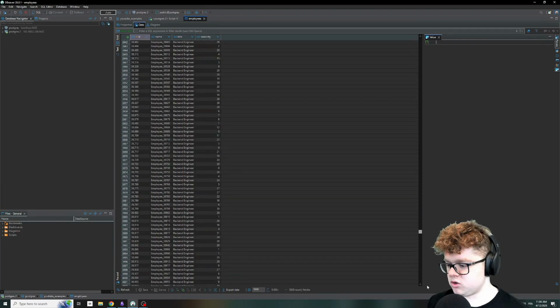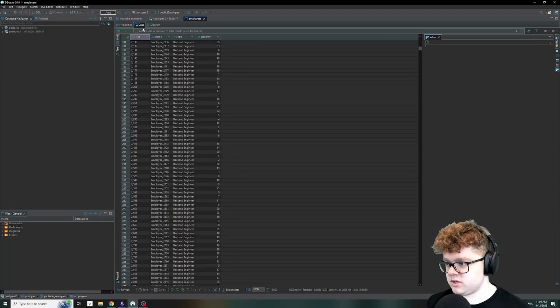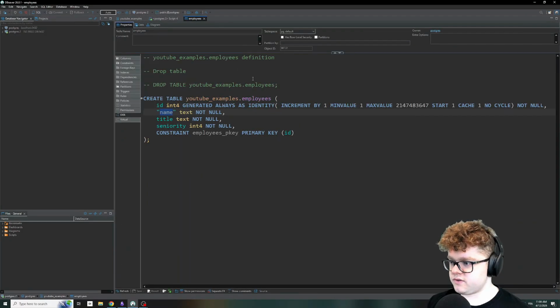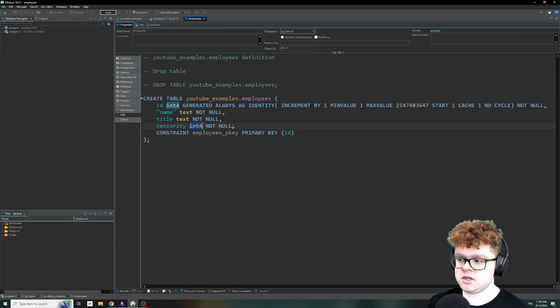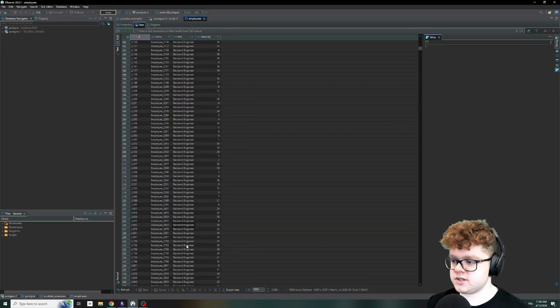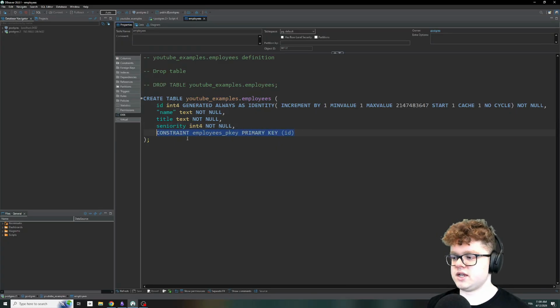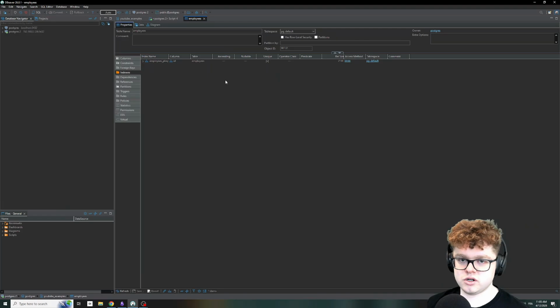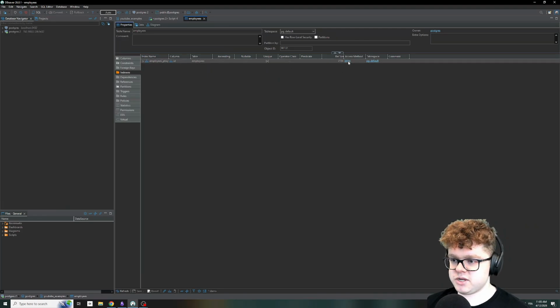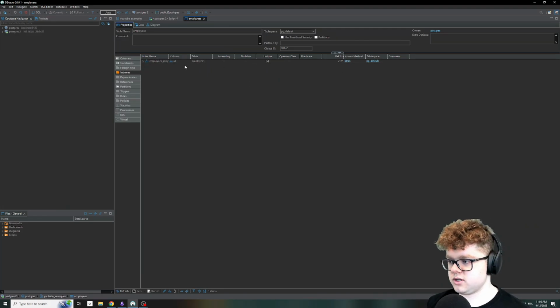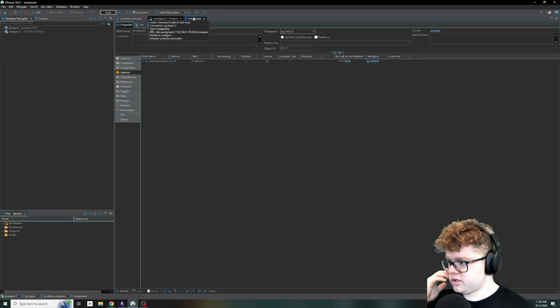This table has multiple million rows, so in this case it's going to be quite diversified. Then the seniority is going to be a random number, basically the number of years that the employee would have been working at the company. Before we get ahead, just understand that right now the only constraint is a primary key constraint, so it automatically creates an index by its nature. And as you can see, the access method is B-tree, which is the index we're going to talk about today. So without further ado, let's start with the example.